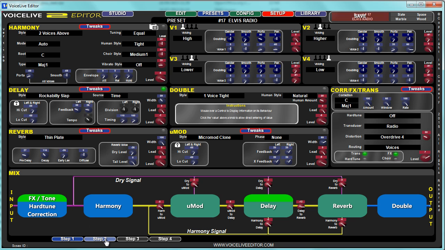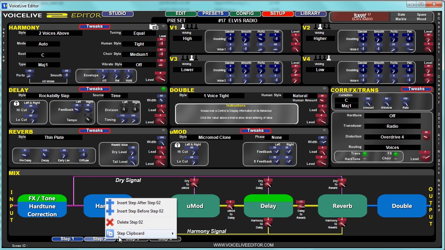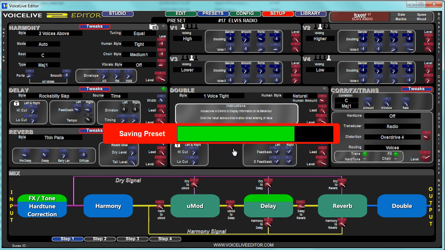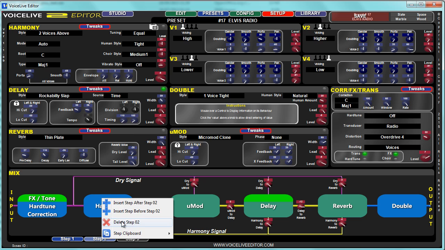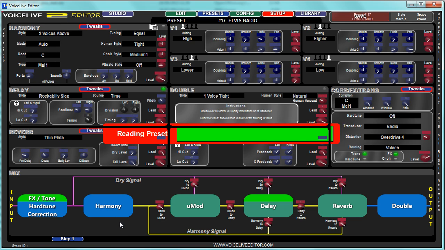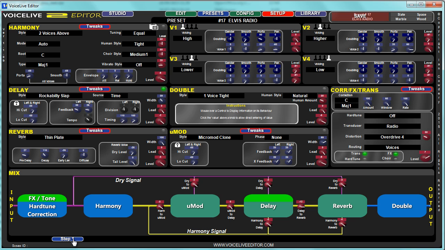Now, I've created a preset with 4 steps, so I'm just going to delete these steps. Elvis Radio, so we've got Elvis Radio, like that.